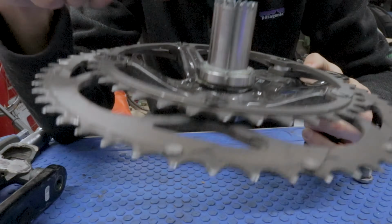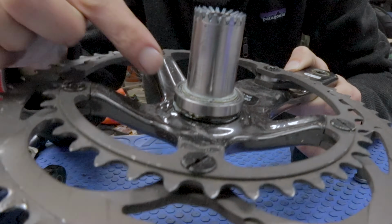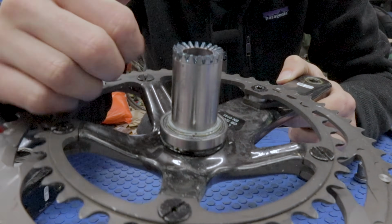The other cool thing about Campagnolo is the fact that the bearings for the bottom bracket are actually pressed onto the crankset rather than in the bottom bracket cups that are on the frame. This is really sort of like the main reason people complain about Campagnolo, right?